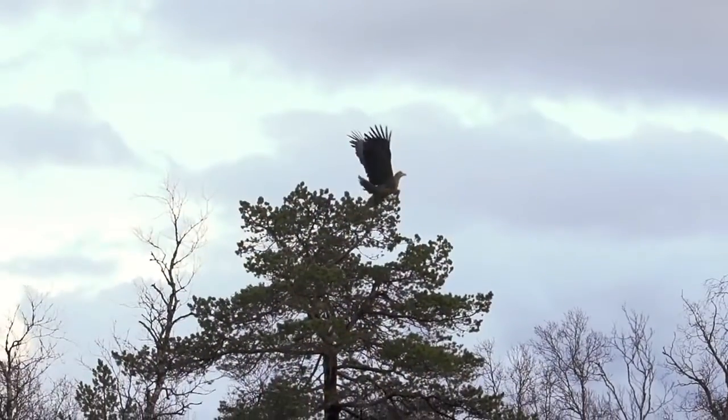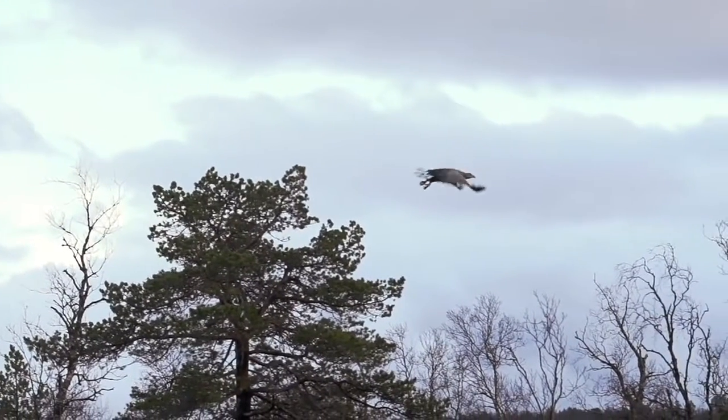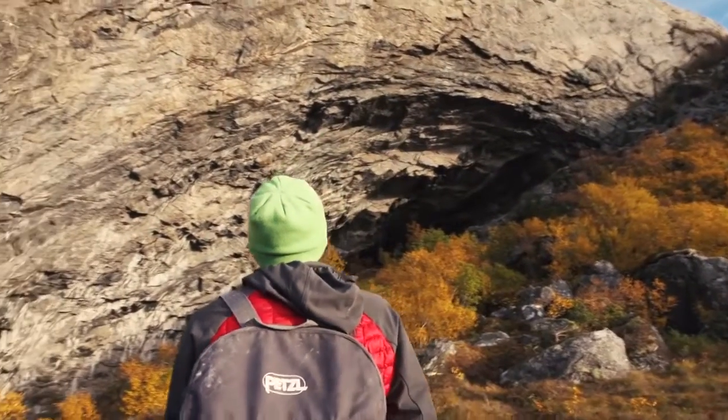I started out sport climbing back in the day and got introduced to bouldering. I've now been bouldering for at least the last 10 years, pretty much every day. So this is the first time that I've had the motivation to switch back into sport climbing and try out something different.